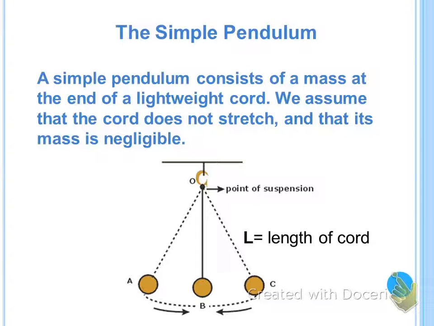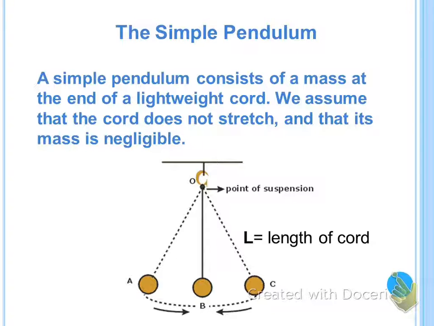Okay, we want that ratio to be pretty one-sided. Okay, so we want a mass on the end. We want the mass of the cord to be negligible, and it's absolutely imperative that it doesn't stretch. Right, we don't want it to stretch because that would affect the length of that pendulum, which realistically affects the period. Okay, and tell me what the period of a pendulum would look like.